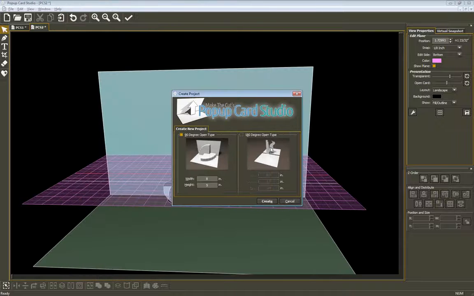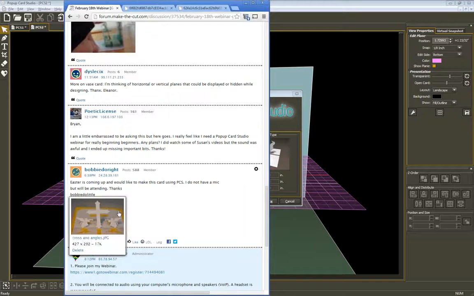You can do some of it within Popup Card Studio, but it's not refined to the point where it's easy; you've got to go through a lot of work to get it to work. So when Andy fixes that, then we'll demonstrate it. Susan will have demos when it gets working better in Popup Card Studio. So we're not going to do any kind of demos on this right at the moment.